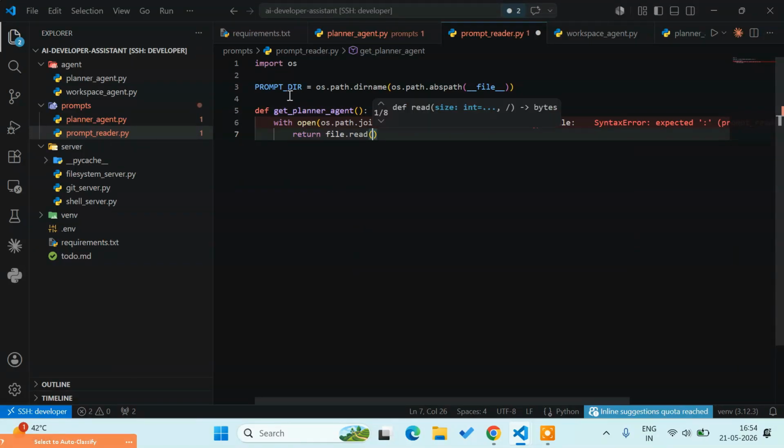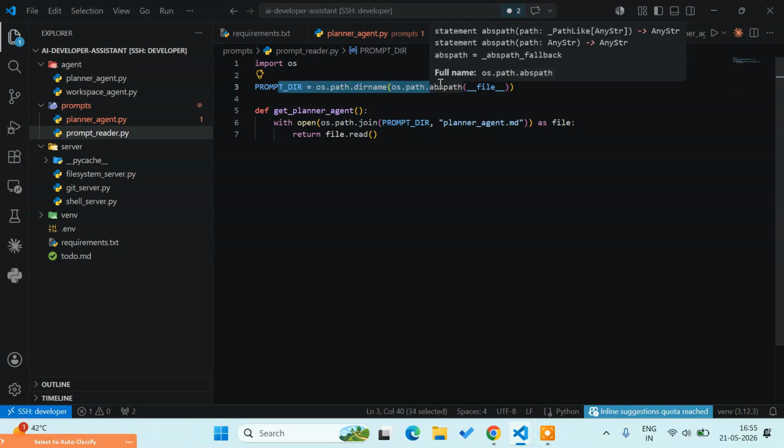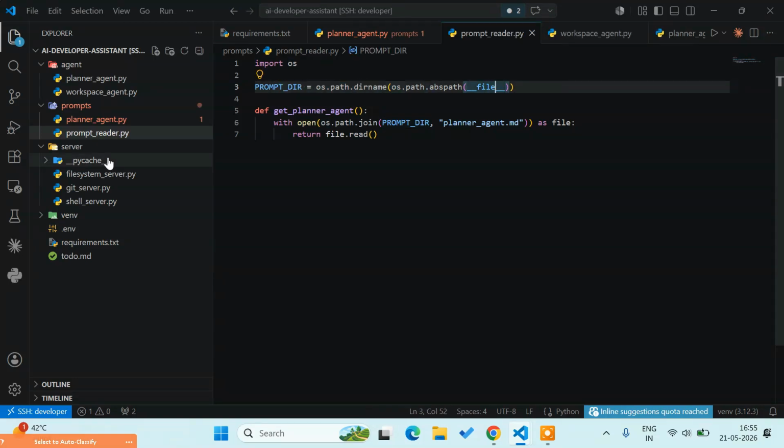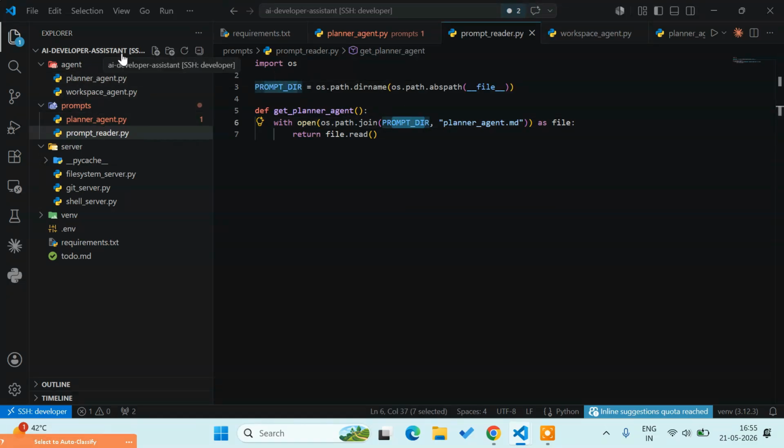So basically what we are doing here, we are first importing the OS module. Then we are trying to find where this file currently is. This prompt reader file is inside AI developer assistant slash prompts, so this code will give you the same thing. Now I'm just adding prompt_dir, which means AI developer assistant slash prompts, then slash planner_agent.md.